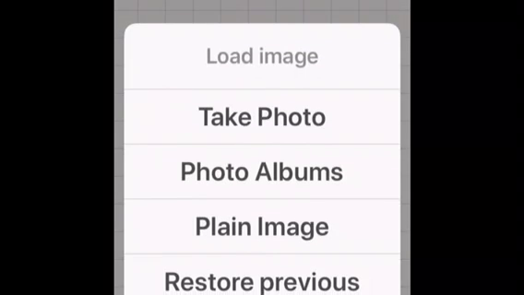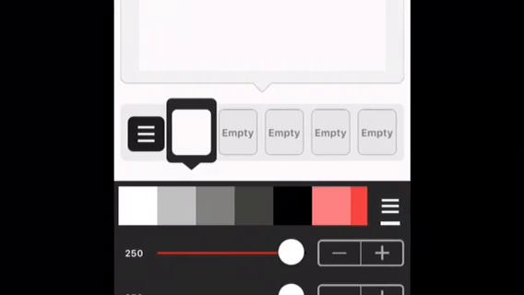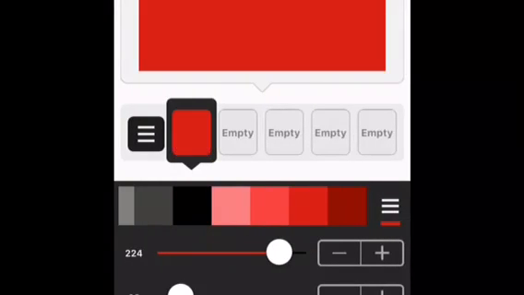Today I'm going to be showing you how to make 3 thumbnails and logos. So you want to go onto Fonto and swipe up, click on the camera, and go on plain image. Once you're on there, you can click any of the white or black ones, it doesn't matter. I'm going to change my colour to red though, and make that as bright as possible. Then you just want to click apply, I think, and use.